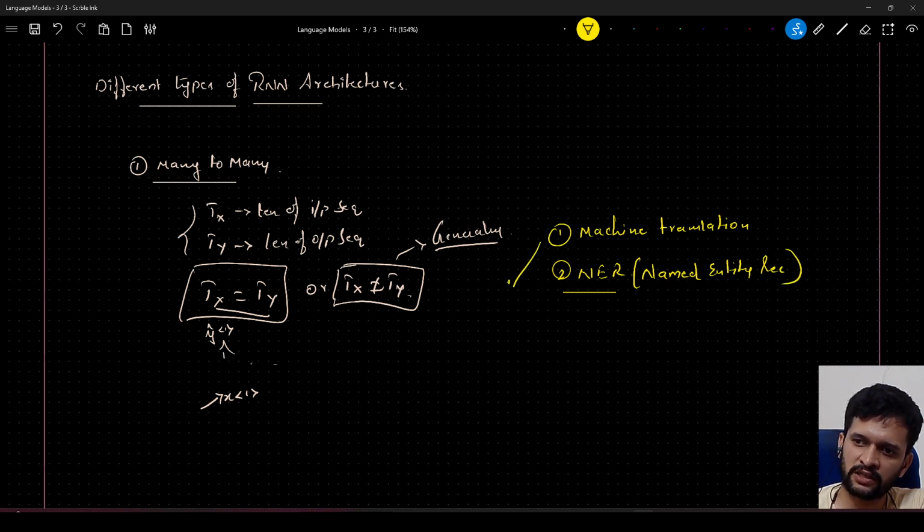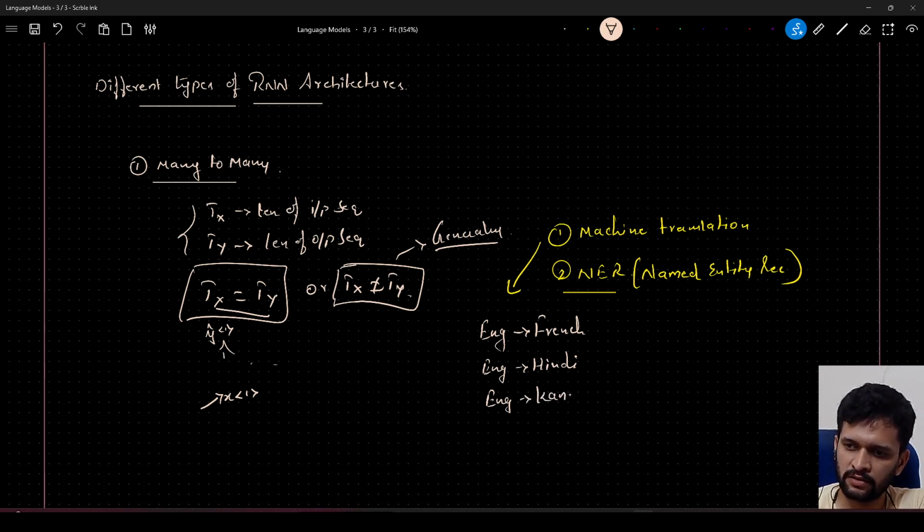And when it comes to machine translation, I'm talking about translation from one language to another language. So maybe from English to French, or English to Hindi. It could be English to some local language, Kannada.